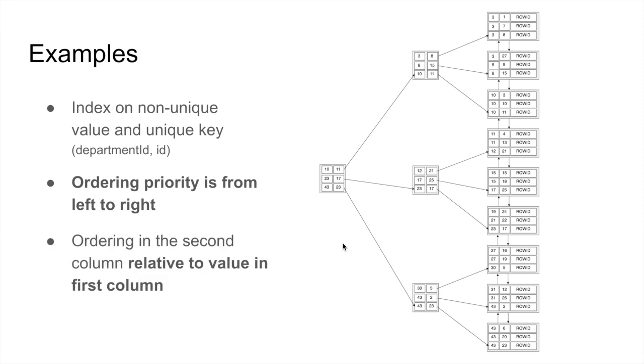The second side effect is the fact that the second column ordering is relative to the values of the first column. So that means that the values of the ID column are not globally ordered. You can only see an ordering in the ID values whenever you have identical department ID values. You can see that right here with all of these number 3s. So here we have identical department ID values, and then you can clearly see the ordering of the ID column. But then the next department ID value is number 5, and then we have number 9, which isn't ordered at all globally over the leaf node chain. It's really important that you understand that.